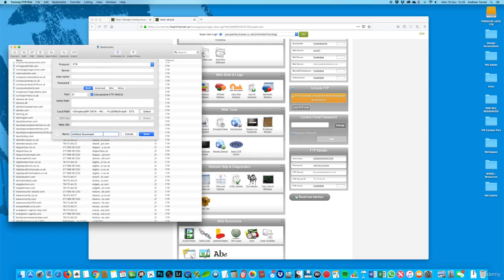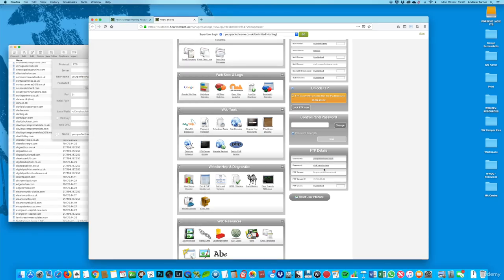So I've got my username copied to the clipboard. I'm just going to copy it into the name field, and then I'm going to copy it into the username field as well. Then I'm going to go back and click here to show the password and just copy that. By default it sets up a password for you.